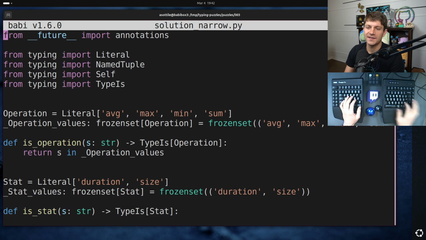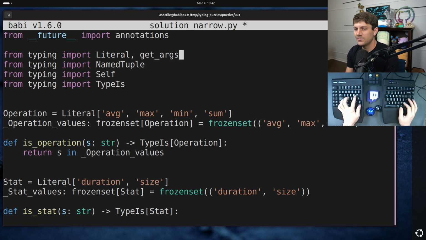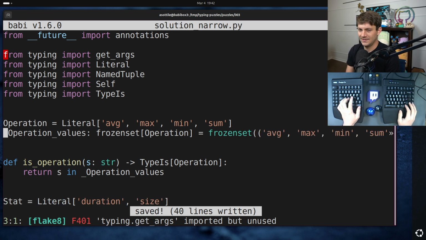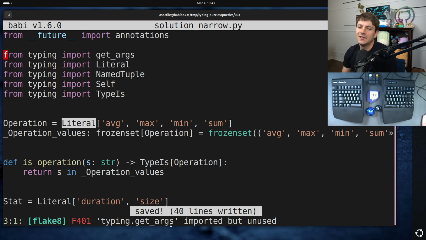Now, I told you I would come back and fix this sort of duplication that we have. To do that, we're going to utilize a bit of runtime introspection, typing.get_args, which allows us to pull the values out of a generic in MyPy, or any sort of typing special form. Literal is a typing special form. You could imagine, for dict[str, str], you would pull out the str, str part. If you had a union, it would pull out each argument of your union. But we're going to utilize this to get the values out of the Literal here.